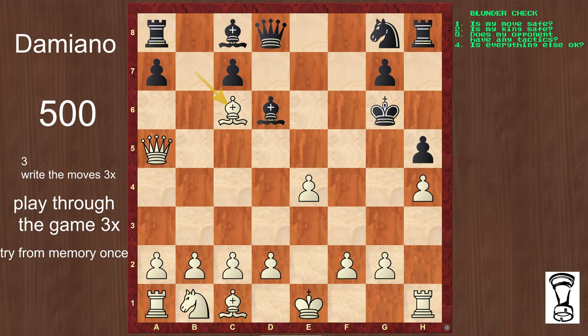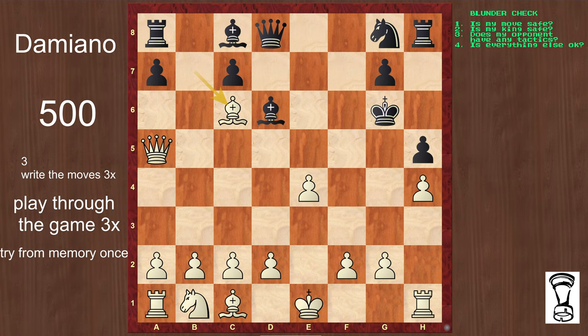So 500, I think we might be able to do 500 as in me put this content up, maybe in the semester. I don't know. We'll see what we can do, but we're going to make a dent on the 500. And some of these miniatures, some of these games, some of these patterns, the piece patterns, piece interactions, you're going to see in your games. You're going to be able to use in your games. Yes, you will see this material again. I guarantee it. So, Damiano's defense.